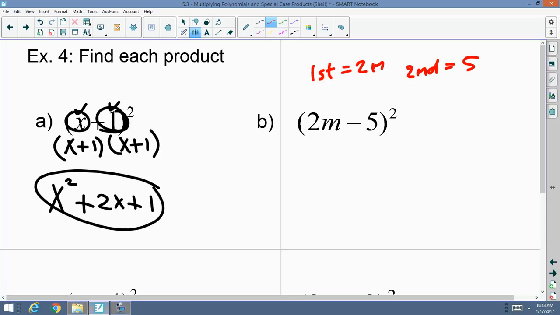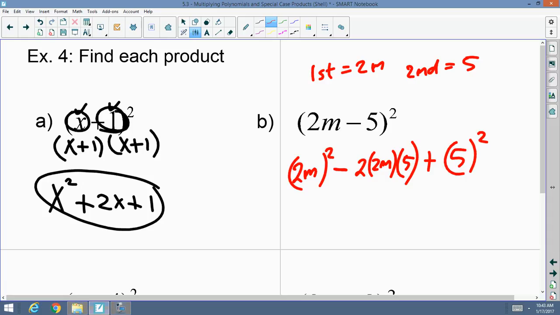So I've got my first term, 2m squared. You don't have to do it in your head. Minus 2 times the first term times the second term plus second term squared. Do it like that for a while until you get the rhythm of it. Once you get the rhythm of it, then you don't have to worry. But remember, guys, I've done 1,000 of these. I'm not showing off. Once you start practicing, you're going to be just as quick or even quicker than me.